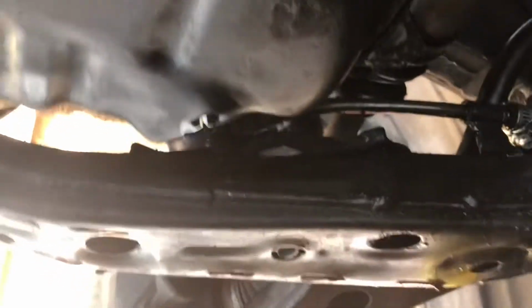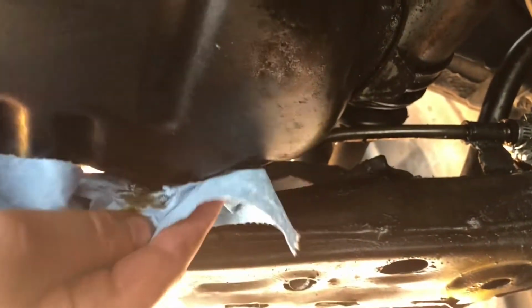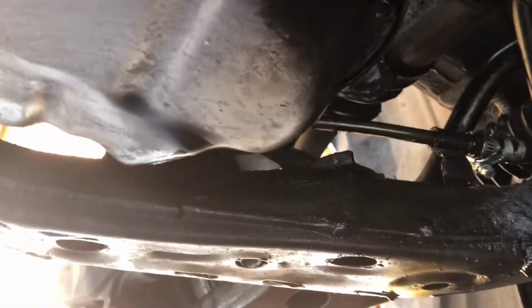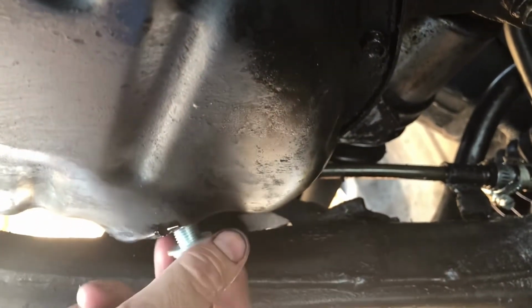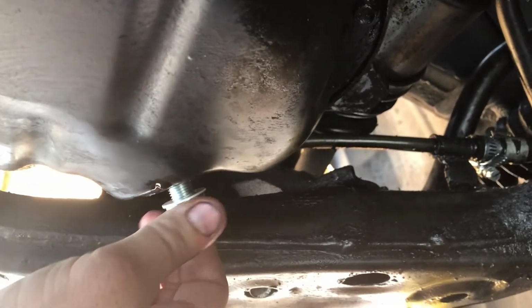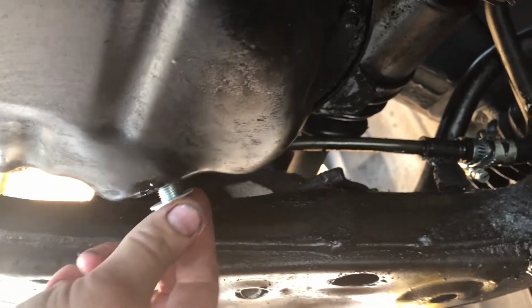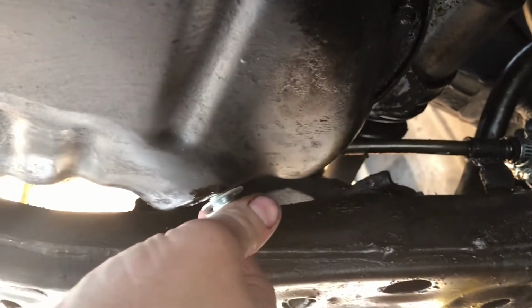Okay guys, so it stopped draining. So we're just gonna give it a little wipe down. Take our new bolt, new drain plug, with our new washer. Just put it right in there.